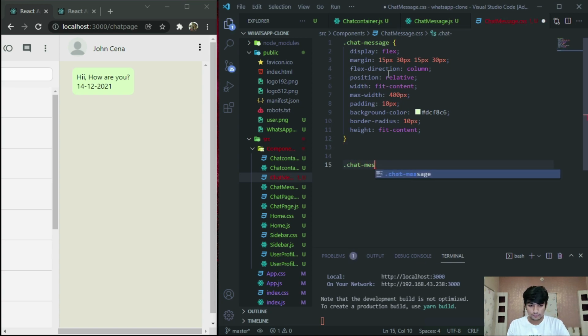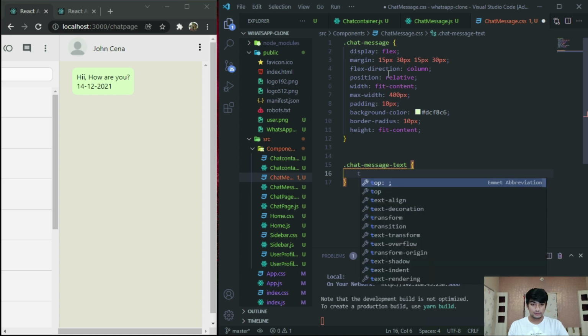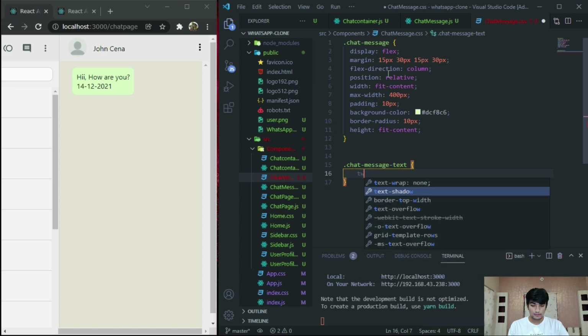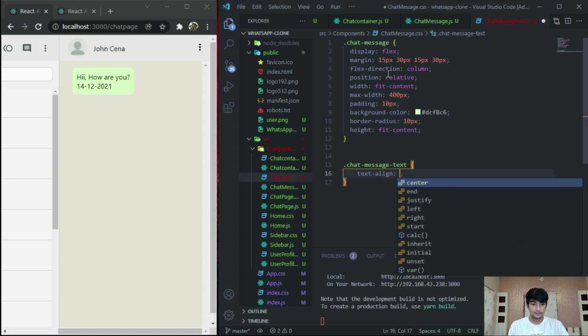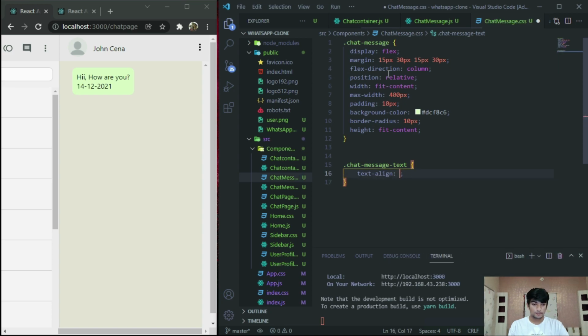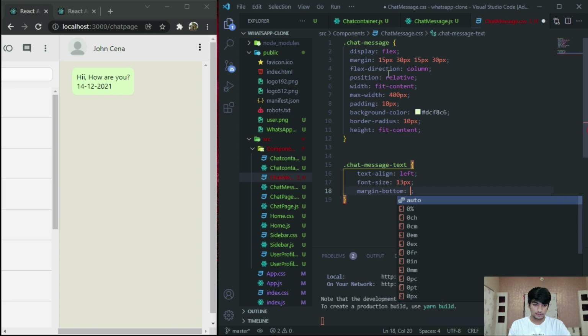Now for the chat message text: text align left, font size 13 pixel, and margin bottom 10 pixel, and save it.